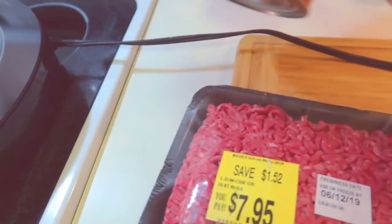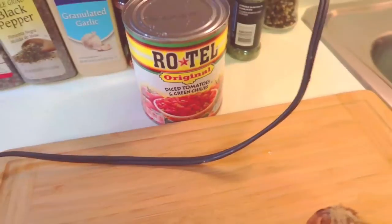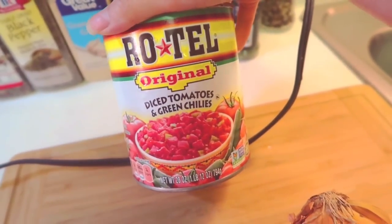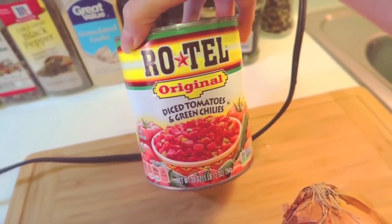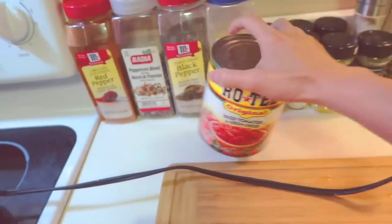We have the original. Hey, Mouse here. Gonna do some cooking. Here it is, guys. So, diced tomatoes and green chilies, Rotel. This is what you mix in the chili. Is this it? I don't know.